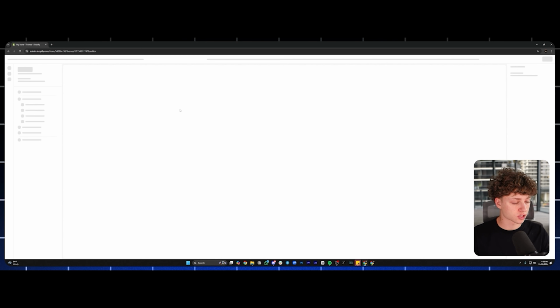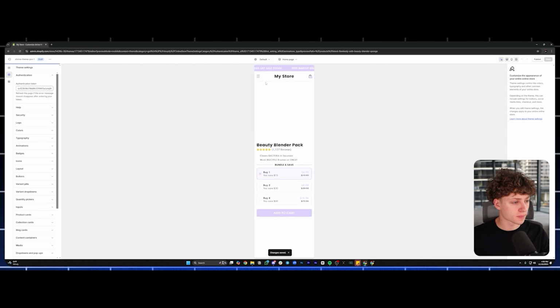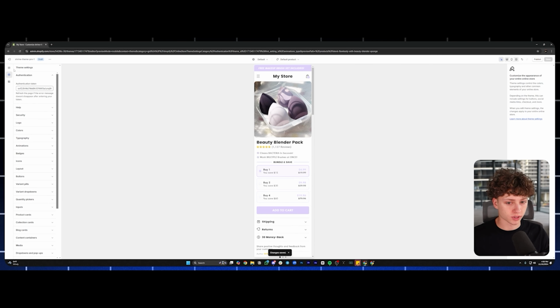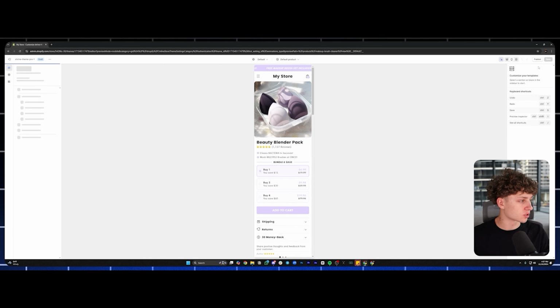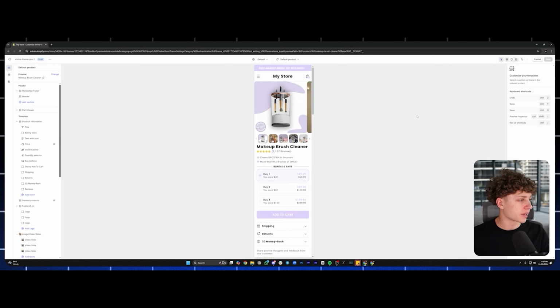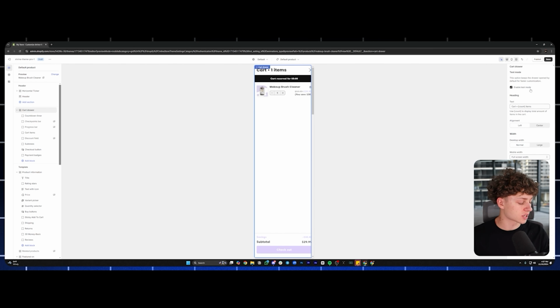So we're going to go to customize our theme here, and then we're going to head over to our products tab. Sometimes if you guys have multiple products on your store, the preview of the default product, you guys go to sections and then change preview, and then change it over to your main product here. And what we're going to do is enable cart drawer, enable test mode.